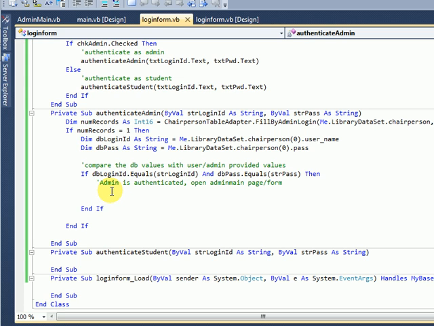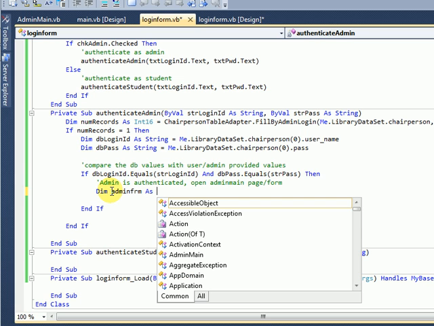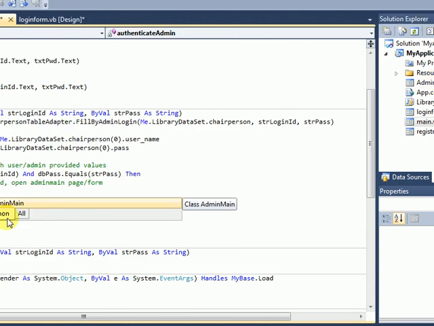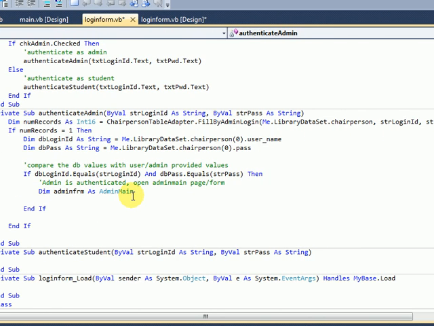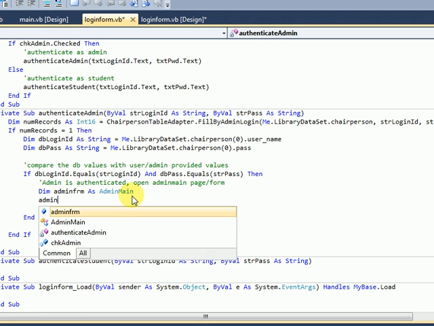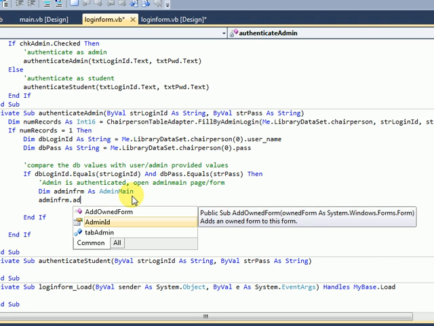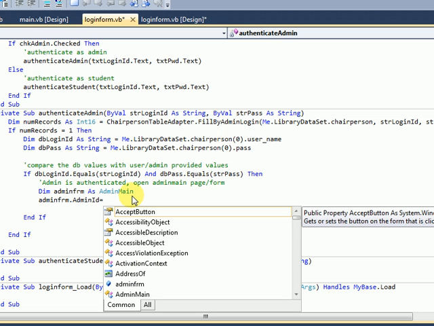So that can be done here by declaring a variable, admin FRM as admin main. If you click here, this is the name. We declare an instance, admin FRM dot admin ID, the property that we just created.